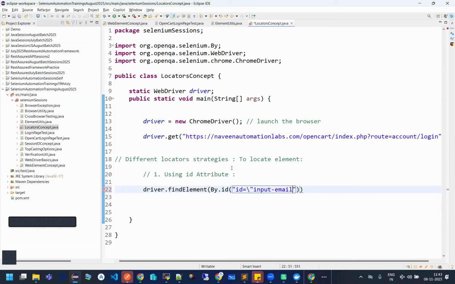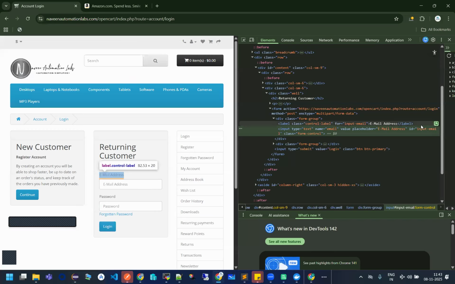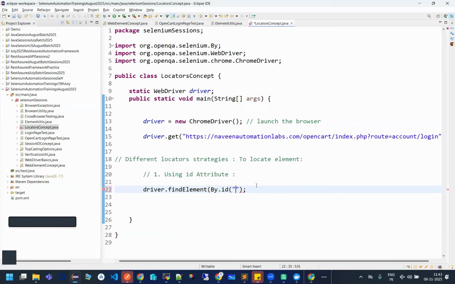During copy pasting, try to keep it within single quotations, otherwise Java is not going to understand what you have written. Just give me a second. Oh, by.id, my mistake. It's just your input email. This is the value. That's it. You have located your element.